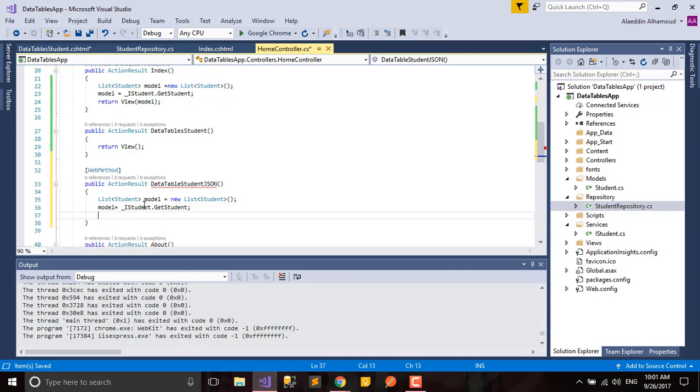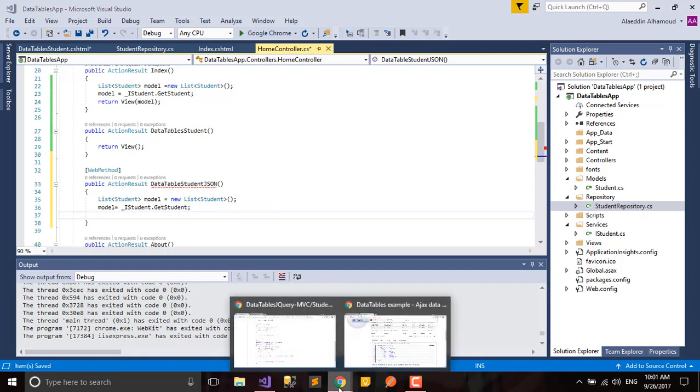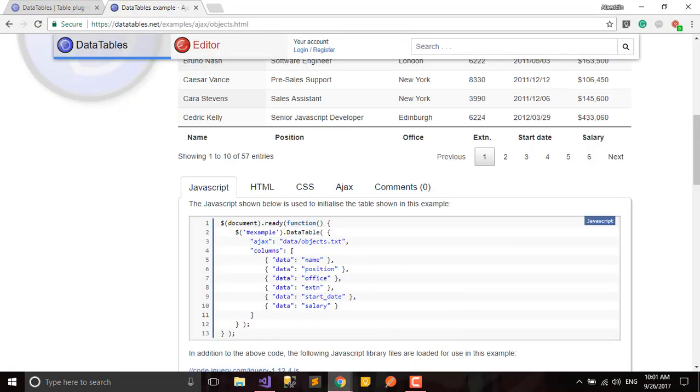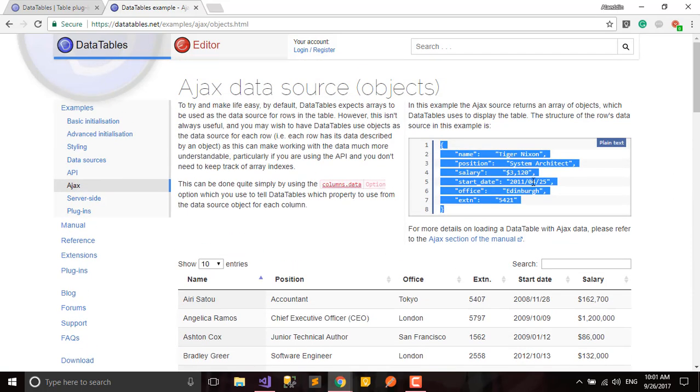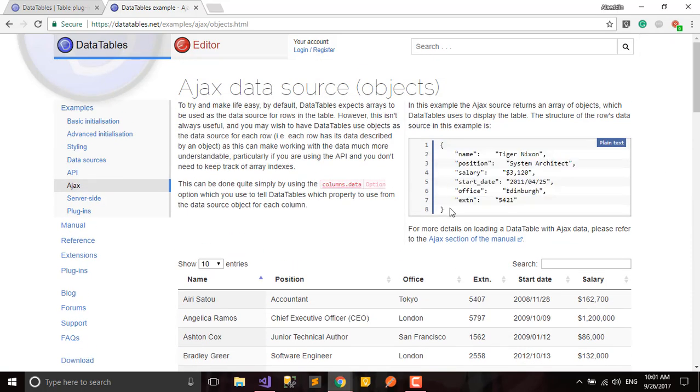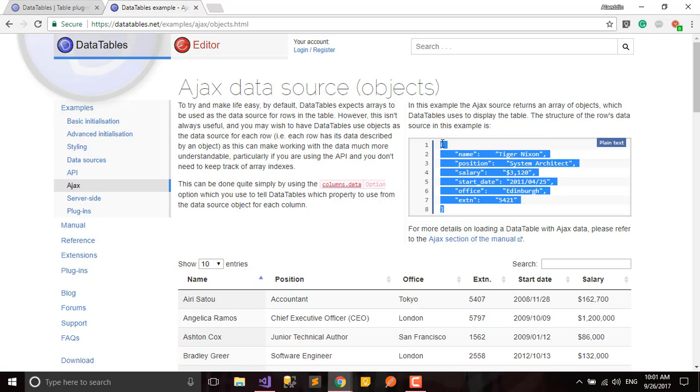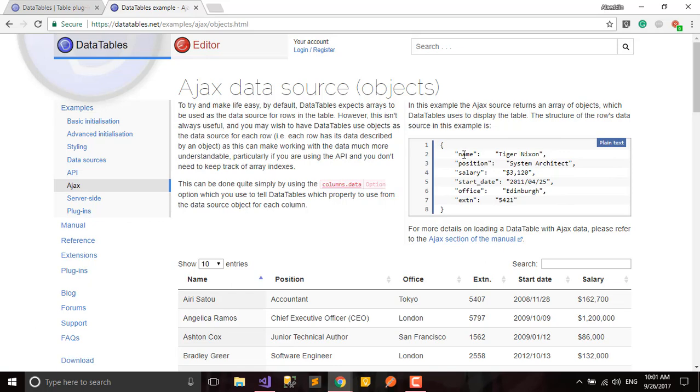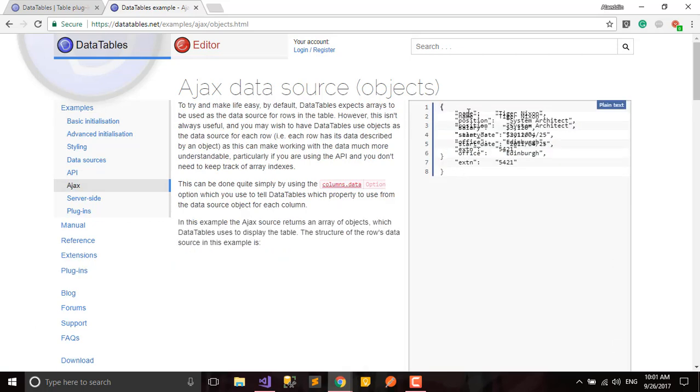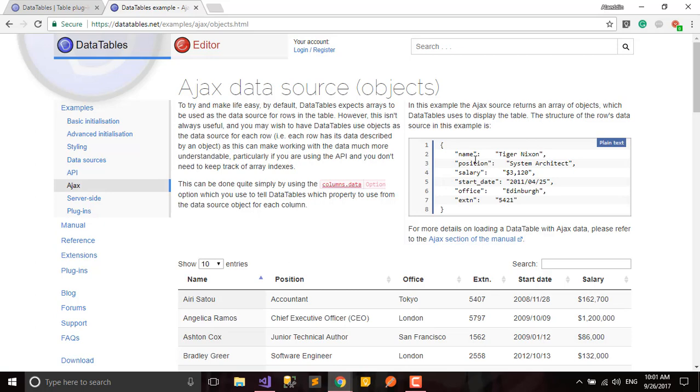So now I need to create the same syntax here. Your data table understands data as this one, JSON. So I need to create here ID, or no need for ID, it will be first name, last name, and city.